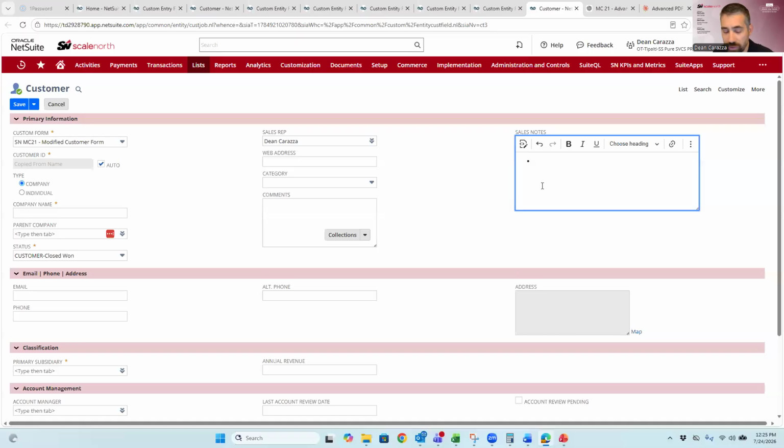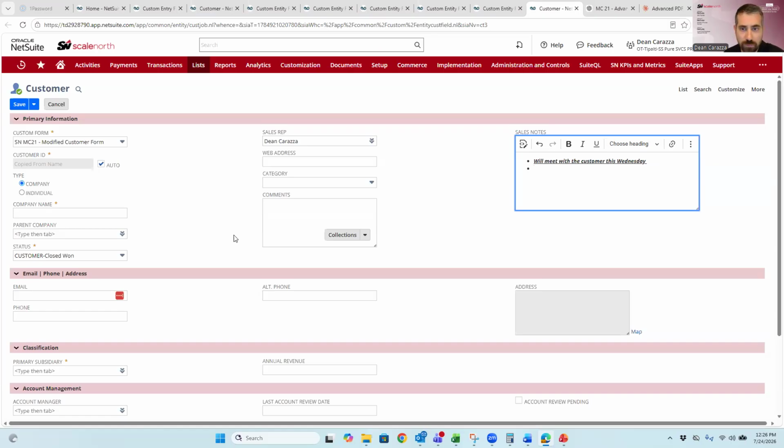So I'll just put a bullet point here and I'll type, will meet with the customer this Wednesday. And then if you click off, let's see if it recognized it. You see there it recognized that Wednesday is spelled wrong, and it gives you a little selection so you can correct your spelling right there. So I found that feature to be incredibly helpful. Again, you can do things like bold, italicize, underline. So it's a pretty cool field type that you can use if you're not using those in your NetSuite instance yet.